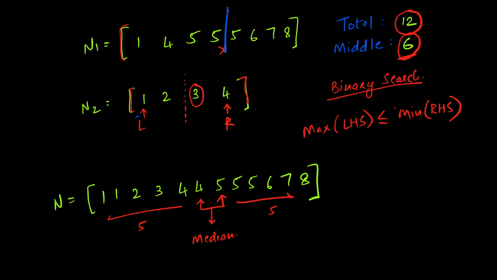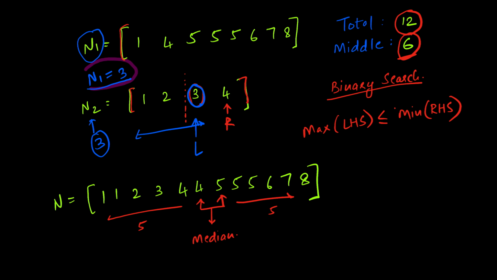Now that we know that the condition is not sufficed, we need to update our pointer. So the left pointer should be changed to midpoint plus 1. This change will also help us take more elements into RHS from N2 than we were taking before. Now with left pointer pointing at 2 and right pointer pointing at 3, the midpoint is going to be 3, which means we'll be taking 3 elements from N2 and the remaining 3 will be coming from N1. With this change, the partition will now be between 5 and 5 at index 2 and index 3.